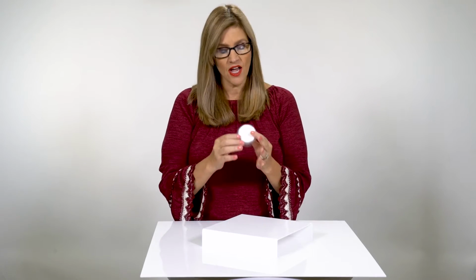I have to say, this Pur-Well Moisturizer is one of our most popular products. People love this. It's super, super easy to use and really does make a difference when it comes to the way your skin not only looks but also feels. This is what you're going to do.